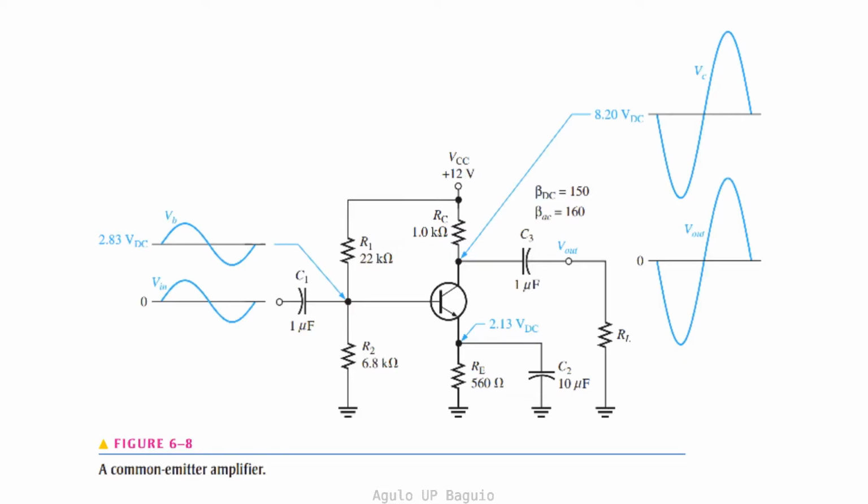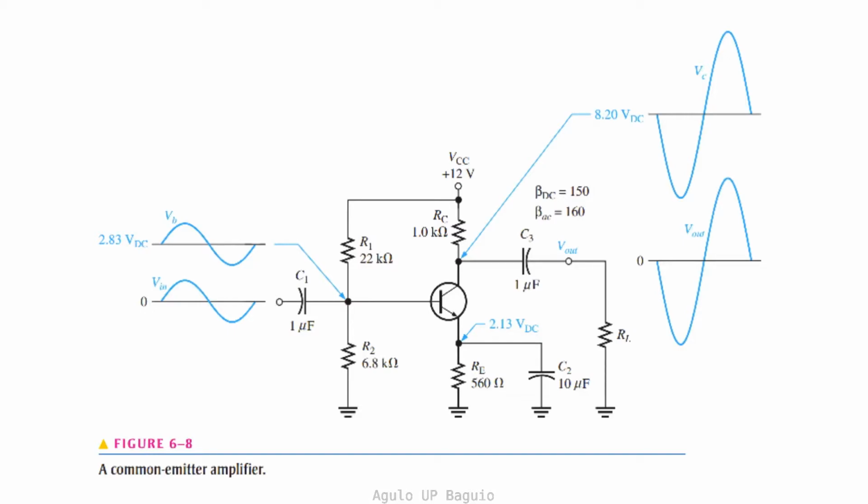The first type of transistor amplifier circuit that we're going to learn is the common emitter amplifier. This circuit is shown in the figure. You've already seen this circuit as we've already studied this before in the previous slides. There's just one minor addition, and that is capacitor C2 that is parallel to the emitter resistance. This capacitor is called the bypass capacitor and couples the emitter terminal to ground.